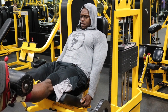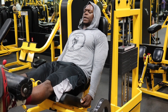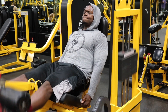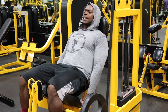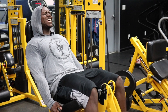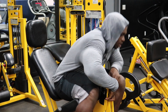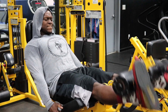After that, we have the leg extensions — three sets and we're going to do 10 plus 10. To make this even more challenging and gain certified, your first 10 reps, hold at the top for one to two seconds while squeezing and contracting your quads as hard as possible. Bring it up, squeeze, hold, count one, two, come down — repeat for 10 reps. Then immediately with no rest, do 10 regular reps. Your legs are about to be on fire. When you get to your second and third set, by around five reps you're going to want to quit — but do not quit. You have gains to get, so push through it. It's just three sets and you're done.